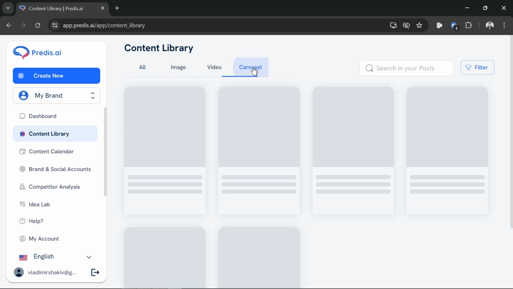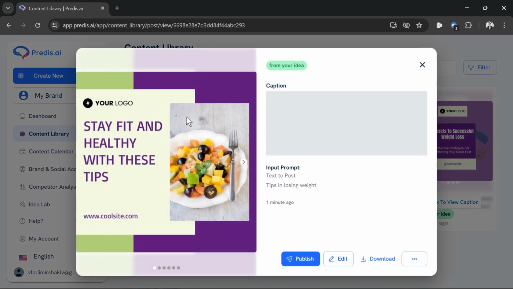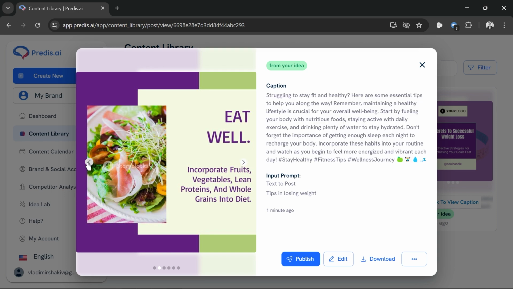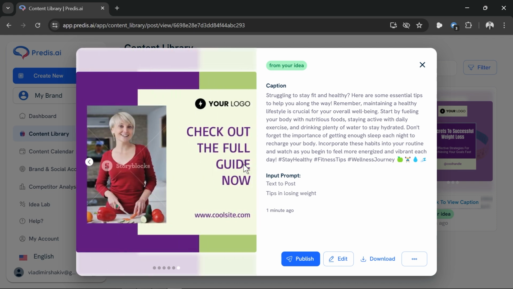I'm just going to go ahead and click carousel here. We have two. Here you go. So I'm going to go ahead and click the first one in here, and we're going to check the images. So that's the image number 1 here, and then we have the second one here, the third, fourth, fifth, and sixth. So yeah, after checking everything and once you're satisfied, you can go ahead and download this one, and that is how you're going to get this done, everybody.